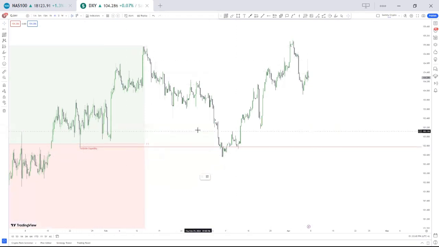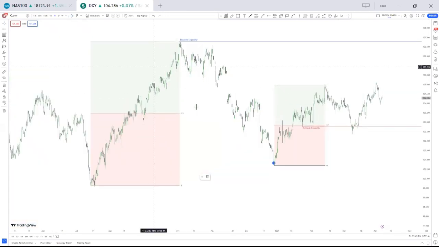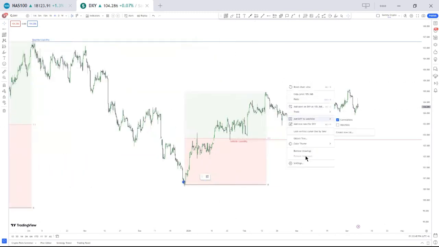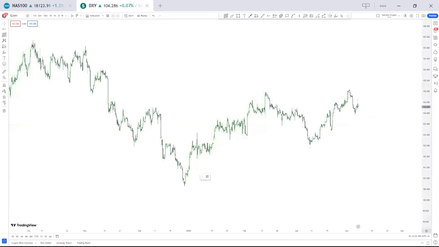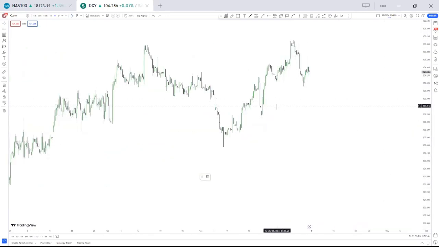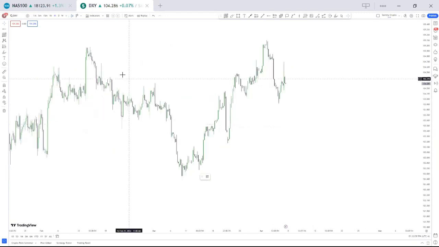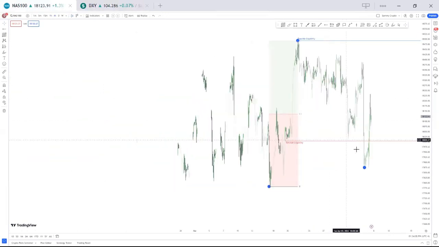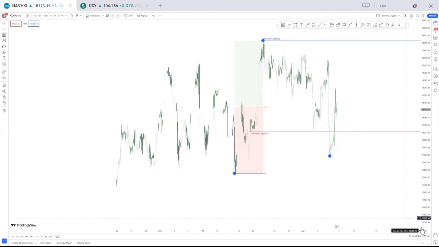This is the 4-hour time frame, and it's exactly the same thing I'm waiting for on the daily time frame. So it's fractal, right? The way it happens on the lower time frame, the same way it happens on the daily time frame. This is exactly what we are expecting. You know what we are expecting for the dollar index, right? We are expecting the dollar to trade to the discount, and for Nasdaq, we are expecting it to go to the external high.